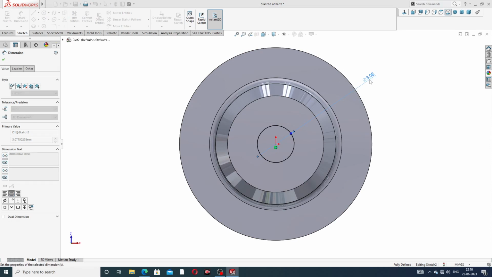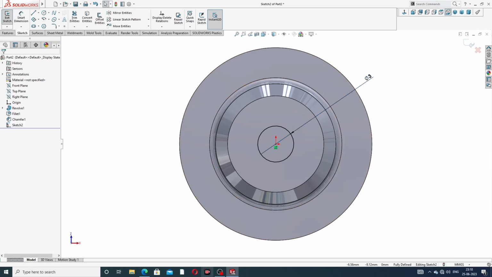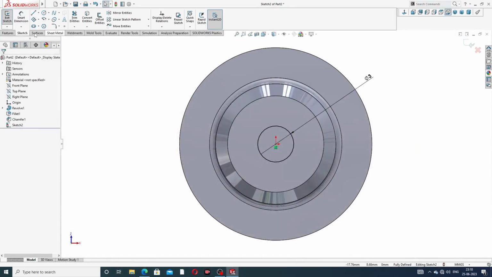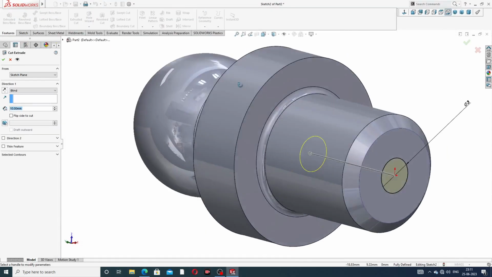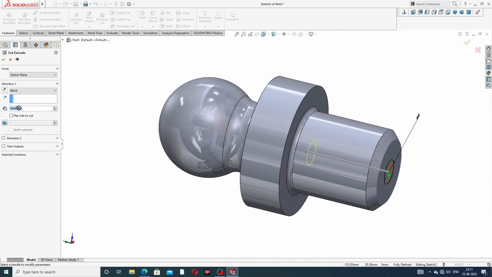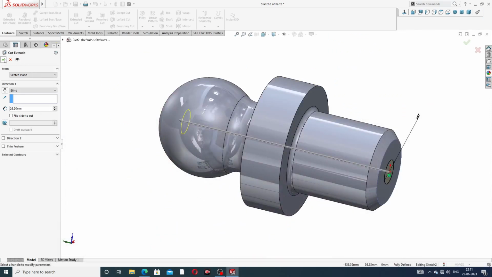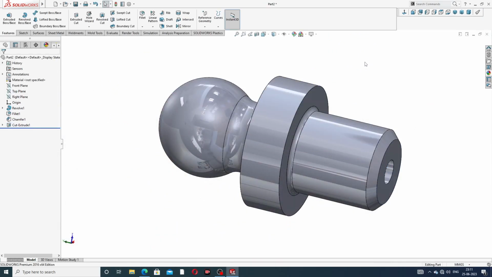This is a cut here. The diameter is 3 millimeter and the height is 26.2 millimeter, and use Extrude Cut, 26.2 millimeter. Okay.